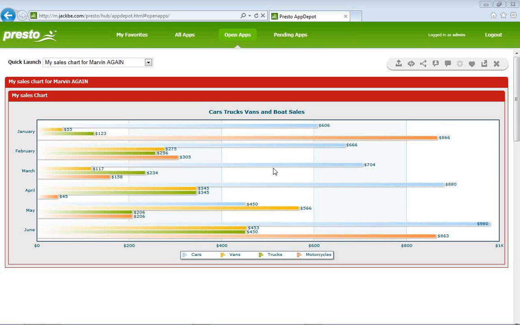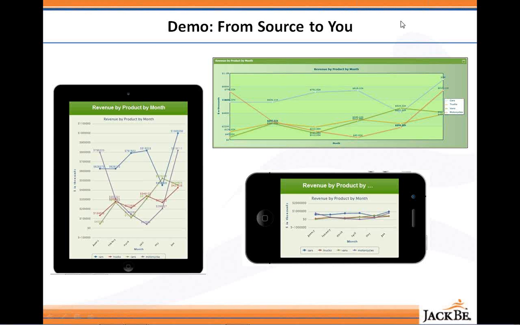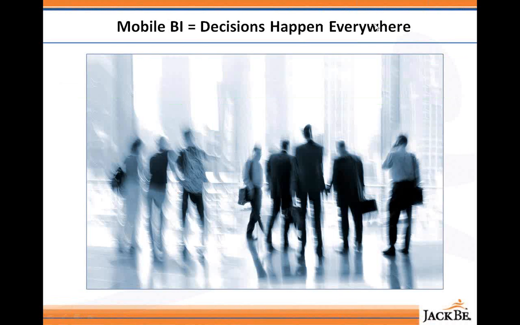All right, now we're going to go back and give you a more detailed, in-depth presentation, get a little underneath the covers and show you what we're actually doing with the data, because this isn't just connecting into a single data source and displaying it on the device. This is actually doing a lot more.